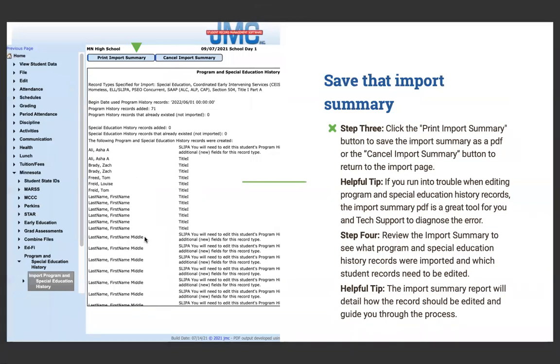This page is telling you what was created, which records need to be updated, or is it an actual error? And if it's an error, read it and see, oh yeah, I know how to fix that. I can fix that. So we need you to try. Sometimes we've had some people who just get these messages, don't even look at them, send them in to us. Make sure you try to fix them yourself. And then if you can't fix them, send it into our ticket system.